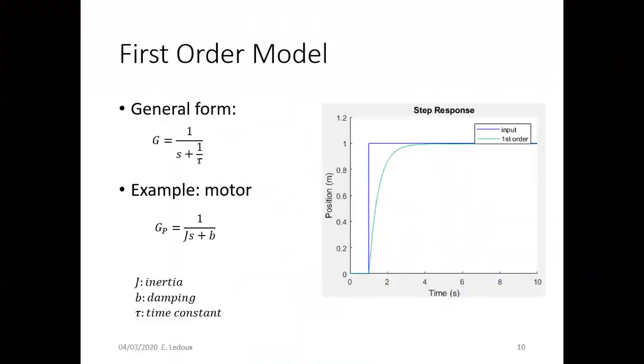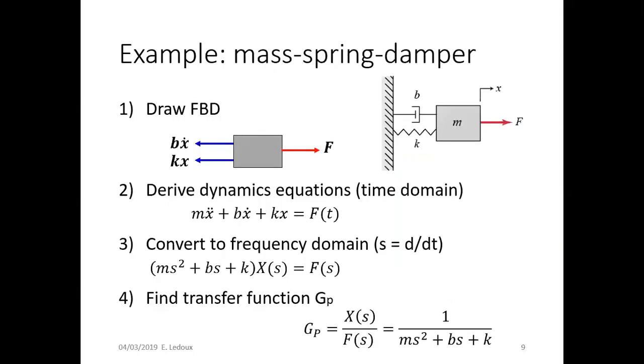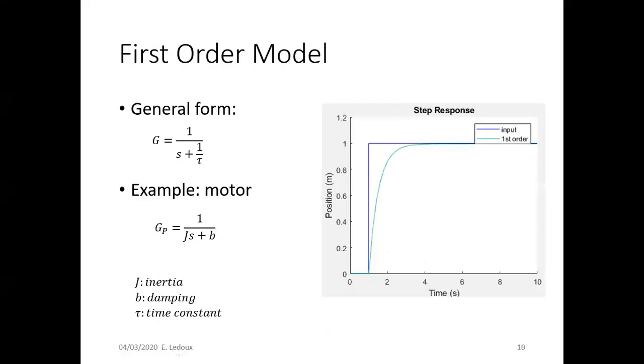The two types of systems we'll look at are first order and second order. That's basically the order of the derivative. So this one is a second order system because you have an s squared, you have a second derivative. If we only had one derivative, then it would be a first order. Now, a first order system never has oscillation. It just slowly moves up in sort of a curve to your desired value.